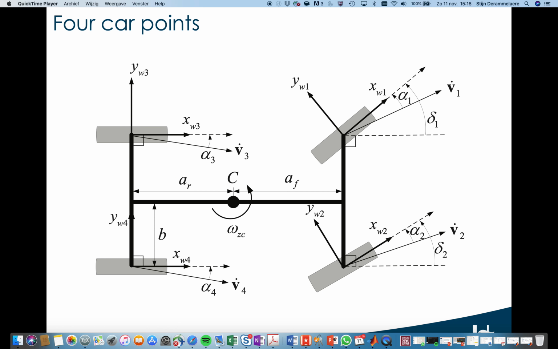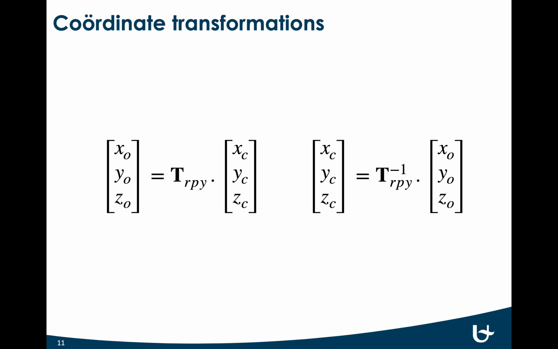Now, for the actual cornering and taking turns, it's interesting to track the behavior of the car in the XY plane. But this XY plane, or the representation of the center of the car C, will not give us lots of information as this point C moves along with the car. So we will have to transform the coordinates we obtain from our model, the coordinates in the C frame, to the coordinates in the O frame.